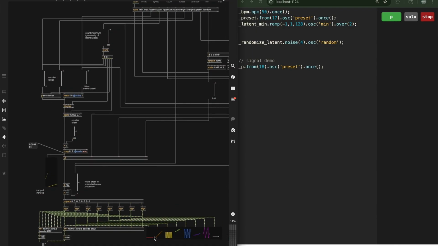Each of these signals going into the latent space is moving at a different speed. Because of that, as you walk all the way up from 0 to 1, you're going to create a whole bunch of different latent space combinations. That's the basic idea: you have a one-to-many relationship, but it's deterministic. Whatever number is going in here to the JavaScript, it's going to produce the same list output every time.